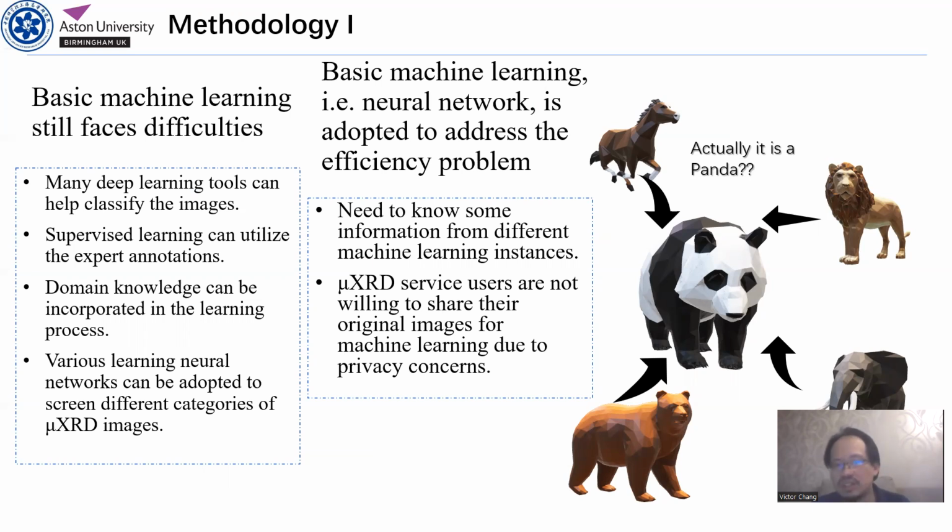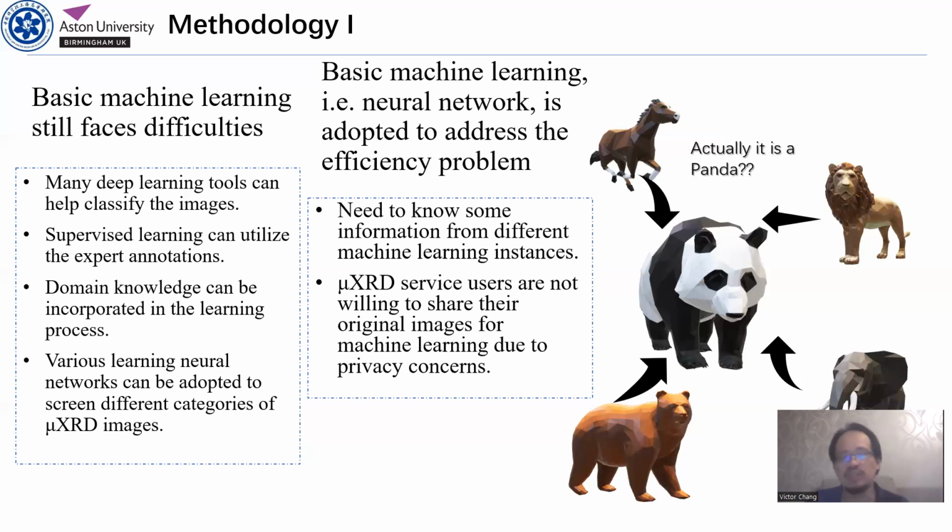And new XRD service users are not willing to share the original images for machine learning due to privacy concerns, because those images are the result of their years of investigation, and they can be very valuable for scientific research, especially if you need to be the first person to publish certain new discoveries, or you want to use those results for funding. Therefore, you do not wish to share your images.